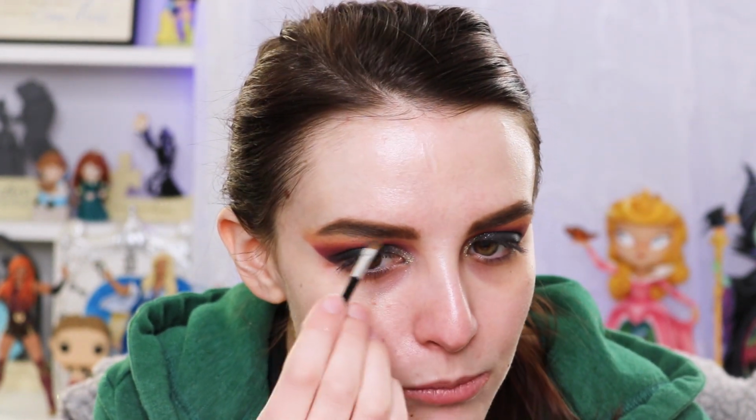And I'm gonna go back in with my brow powder, or maybe even just the brush, and just kind of run through, because you can see some of that lightest eyeshadow got into the brows. A lot of people do their brows after, which you can totally do. I just like to do mine first and then touch them up throughout the process.